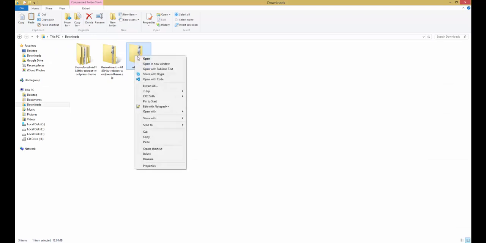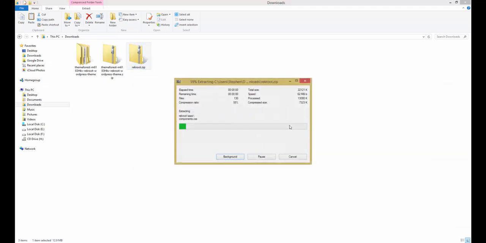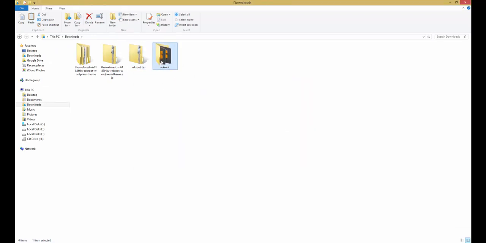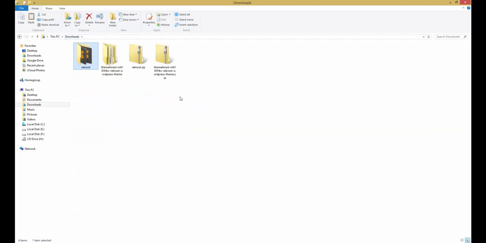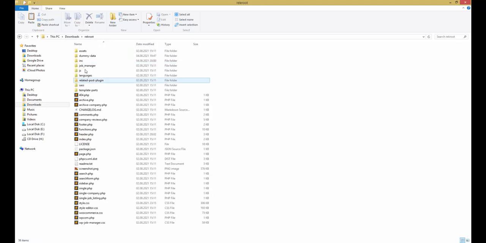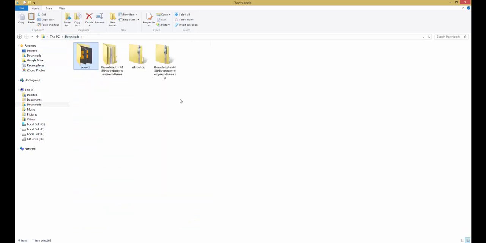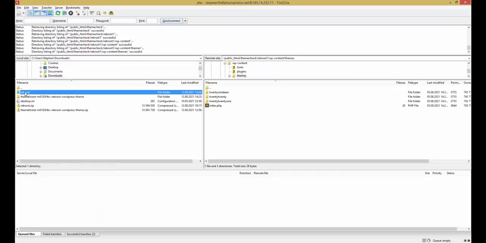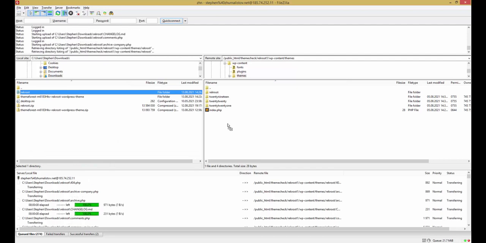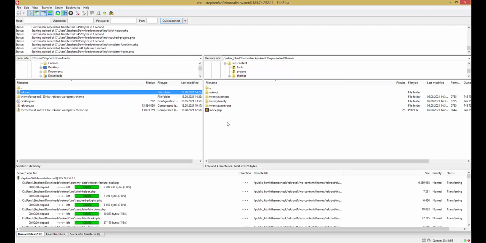So you'll need to unzip it, make sure there is no folder inside of it, right? So when you open the folder, there are all these files and folders right away, not another Rekroot folder, because then you'll be in trouble and the theme won't work correctly. And once you have that, you just drag it here and wait until it transfers.